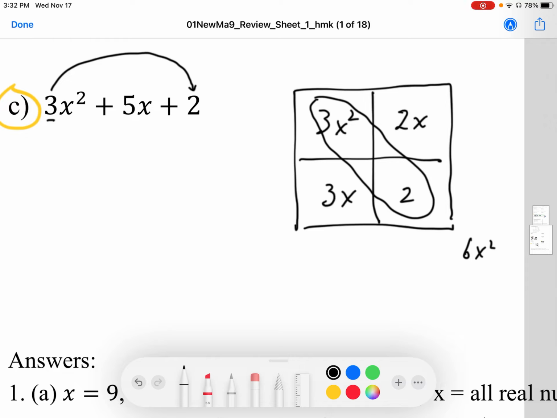So the 2x plus 3x adds up to the 5x. It has to match. Okay? And this has to match to that. They have to add together to that area. But we also need a 2 times 3 because the diagonal this way has to equal the diagonal this way. So that's why we use that 6.